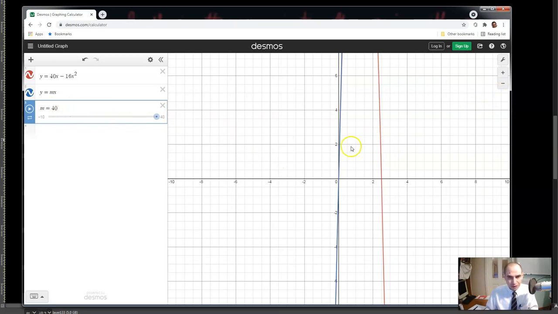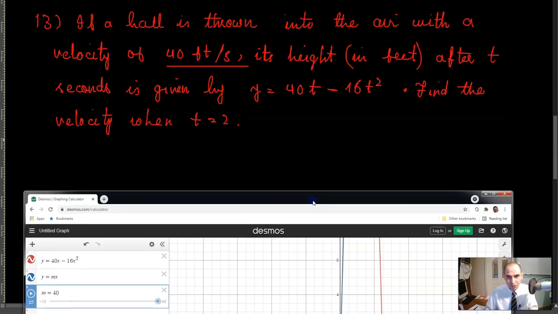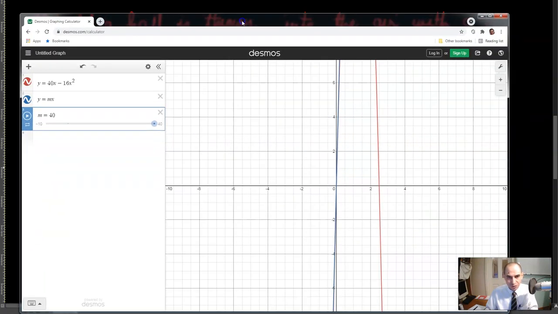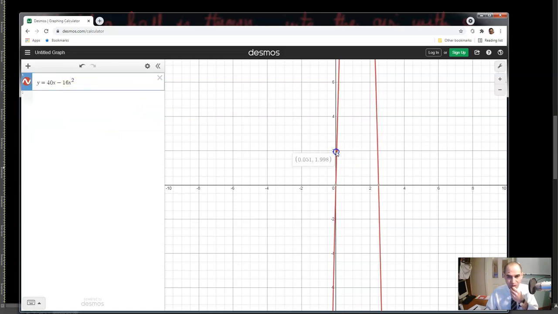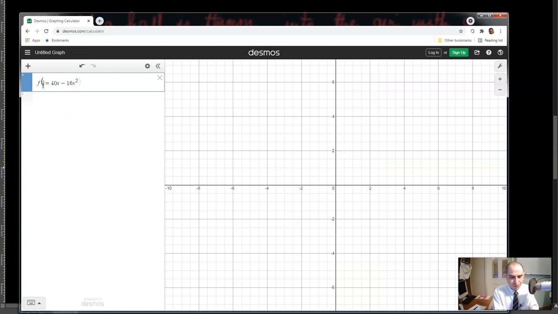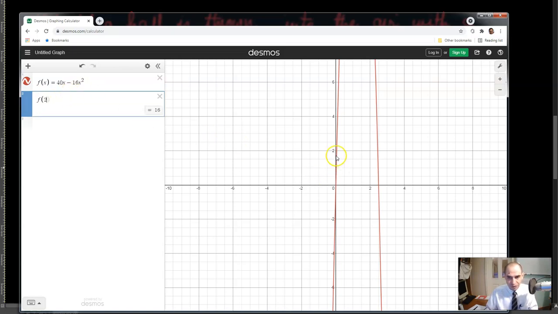So, and then at t equal to 2 seconds, you want to know what is the velocity of the ball at t equal to 2 seconds, which is 2 seconds over here. So you can simply calculate it using this calculator as well, meaning that at t equal to 2 seconds, you can draw a line tangent to the graph of the function. If I call this f of x and calculate f of 2, it's equal to 16, right?